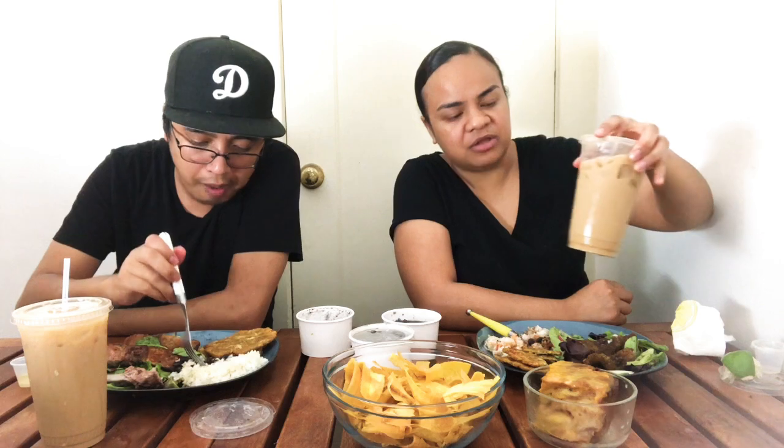I don't usually like coffee, but Cuban, Brazilian, any other type of coffee brewed, like their versions of coffee, I really do like. So that's why I ordered this one. This big, this was like $4 for this. Really? It's cheap for some coffee.